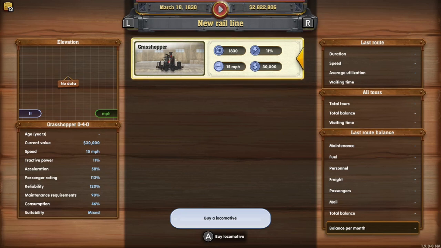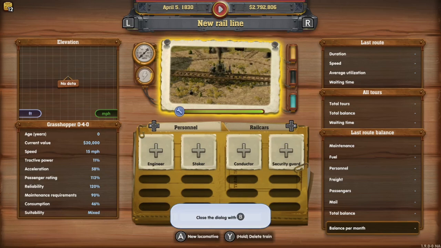This game is played out in real time. So you start out in 1850, I believe, and then as you play along, it goes to later years, and as you get to those later years, you get much more complex trains to work with. They're much more powerful, much faster. They can transport more things. So let's select that one, and as you can see, it's a very cheap little train.